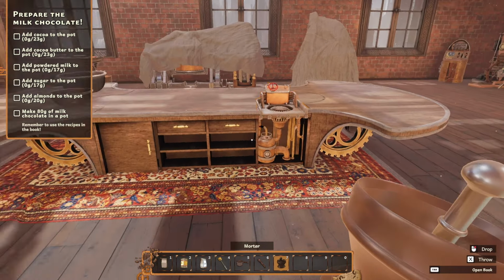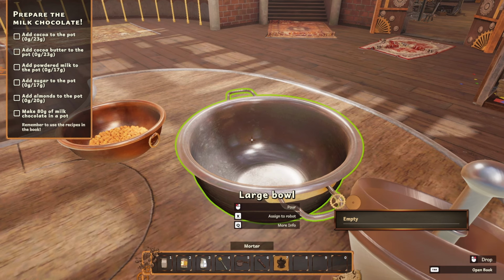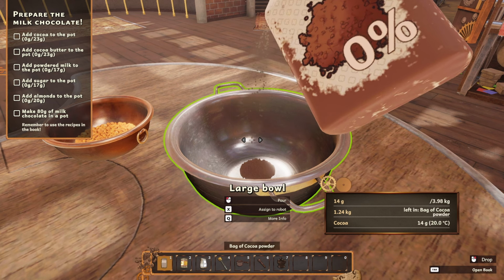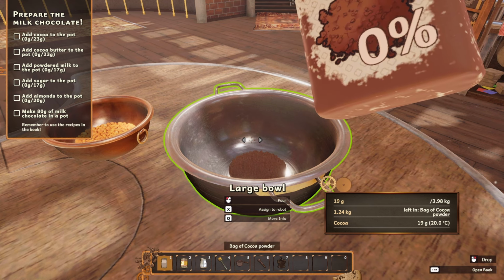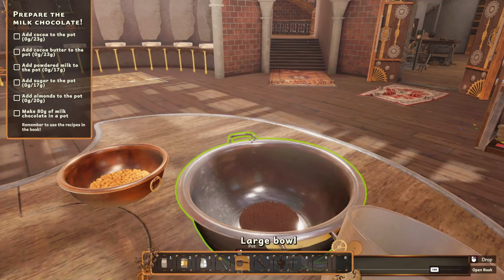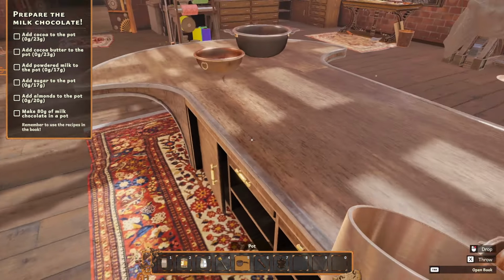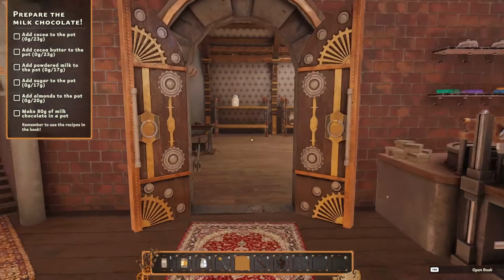Okay, add cocoa to the pot. Add cocoa to the pot. Okay, add cocoa. Let's see. What are they doing? Cocoa to pot. Oh my gosh. Hold on. No, pick that up. Oh my gosh, the pot. Put the pot. Wait, hold on. They got stuff in all these. Oh my gosh.